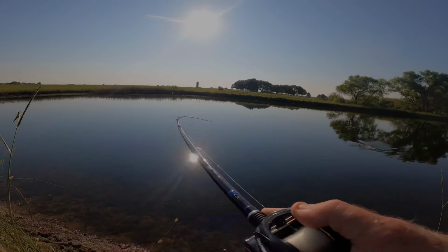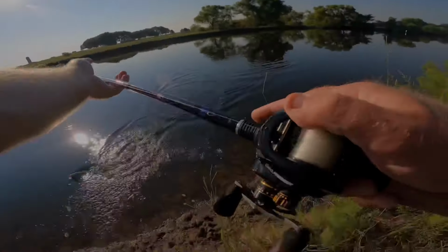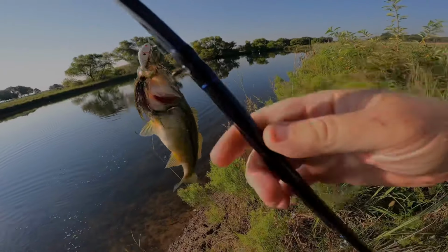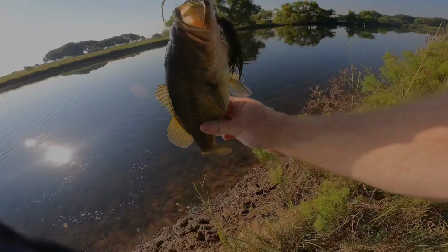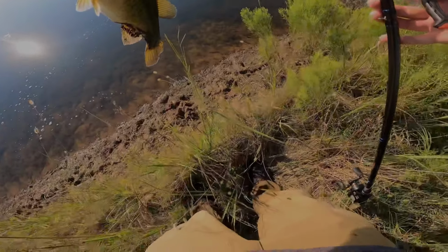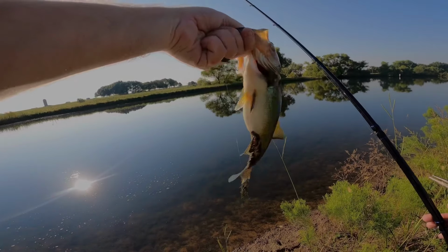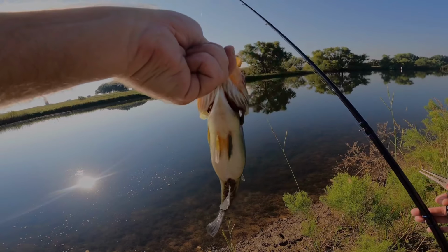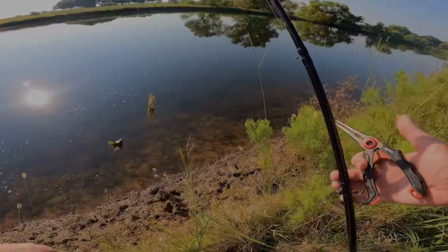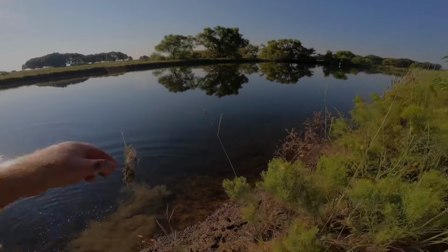There we go. Yes. Thank you. You just came up out of nowhere for it, didn't you? Holy cow. You've been eating. Look at the belly on this guy. You crapped all over me. That's how full his stomach is. Look at that belly. Full of crap. Thanks, dude. He blasted up out of that grass.